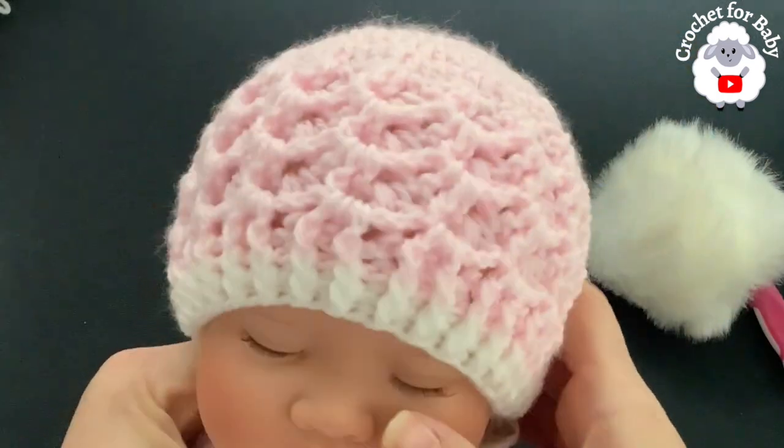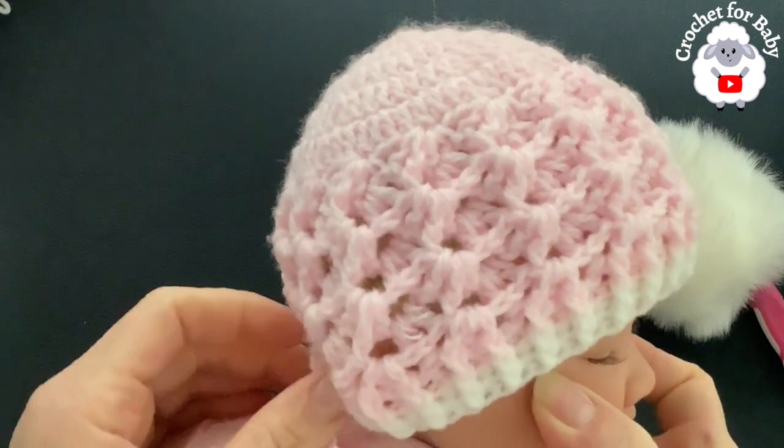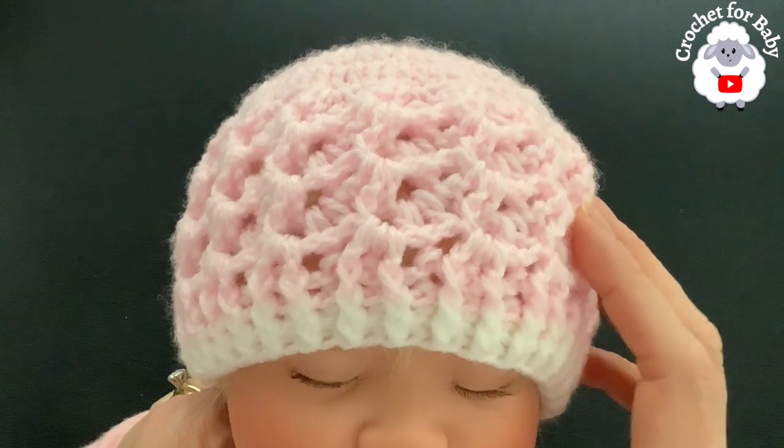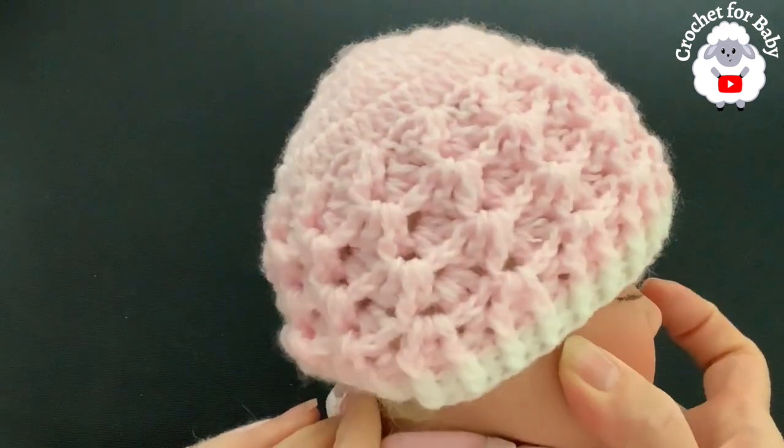So now you can make the same hat for any size, any age, for boys and girls, and use any kind of yarn with any hook size. The important thing are the measurements that I left at the beginning of the video.